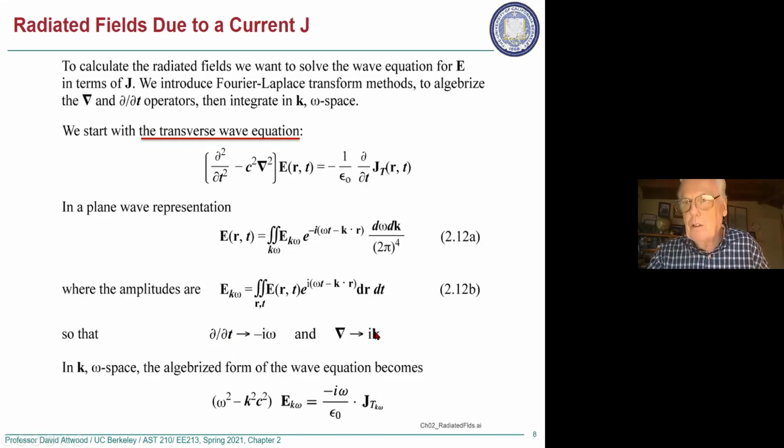This is k equals 2 pi over lambda, but it has a direction. Okay, and when we take this, in doing this right now, I'm going to go through this. What we want to know is, if we make a model for what is our current density J, let's say for our point particle, what is the electric field going to be?